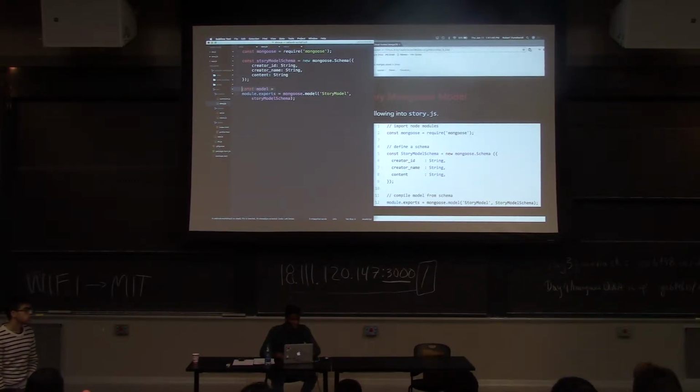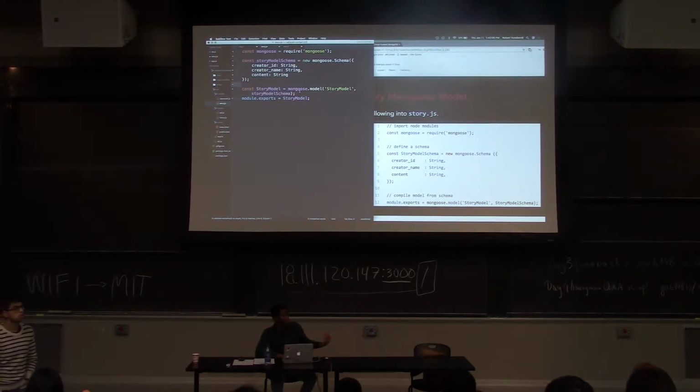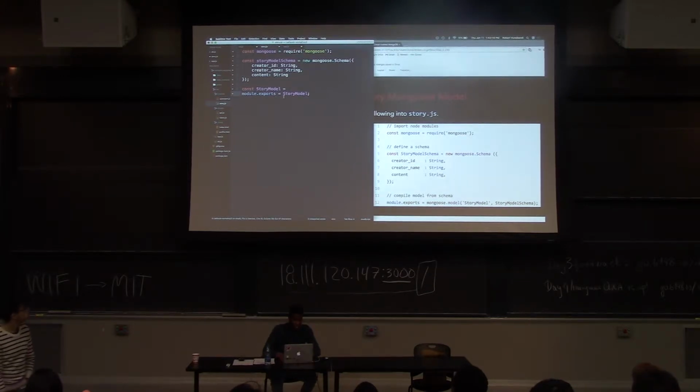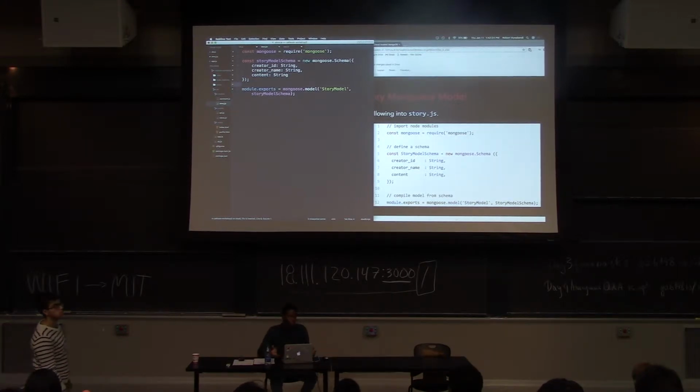Before, we first declared the constant model, created the model first, and then exported that model. This will be the story model, right? This is what we did before. What I'm saying now is you don't actually need to have this in a variable. You could directly put this right here, and that's just the same thing.